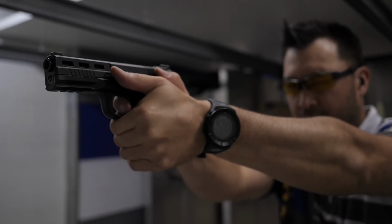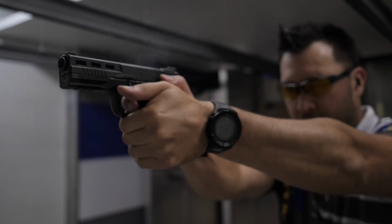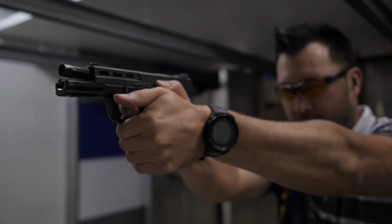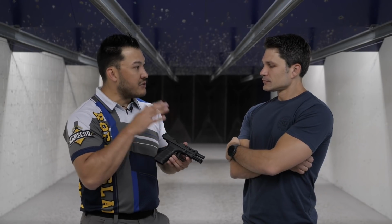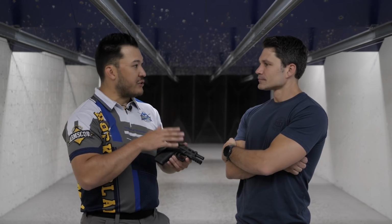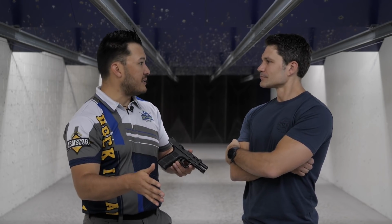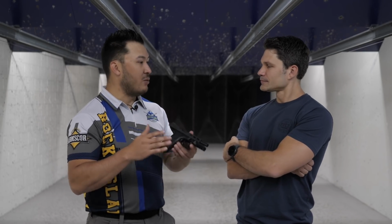But here it is, it's already set, it's ready to rock and roll, not to mention it's already covered by the limited lifetime warranty. If anything ever happens to this gun, it doesn't work, it malfunctions, it breaks, the warranty is not based on the first buyer like some companies do. The warranty follows the firearm. Gotcha. So it doesn't matter if this gun transfers to you and then you give it to your son and your son gives it to their daughter and then the gun breaks, it's still covered by the warranty. So the company will fix it. If we can't fix it, we'll replace it.